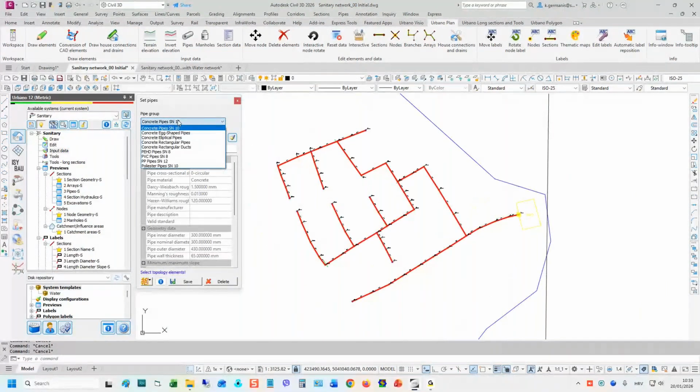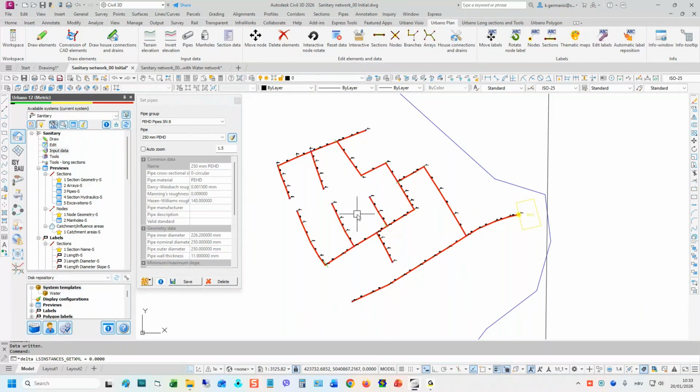Here I can choose between various pipe groups that are available in the catalog. In this case, I'm going to use these PEHD pipes, of, let's say, 250. I will do it for the entire network, okay? So I will select this yellow button, I just pick on it to select the entire network and press save.